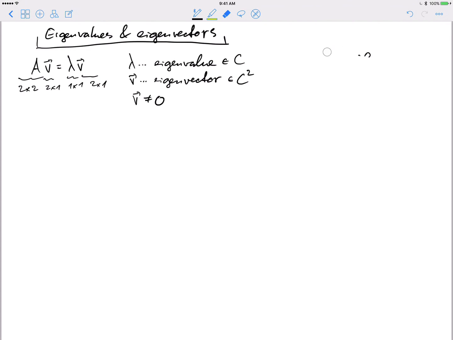So this was just a refresher of what eigenvalues and eigenvectors are. And now what we need to do is to find them for our matrix A. So let's do the usual setup. If we have a given matrix A, such as this one, how do we find its eigenvalues and eigenvectors? Because the answer to the diagonalization is hidden in the eigenvalues and eigenvectors. It's not that much hidden, it's there.